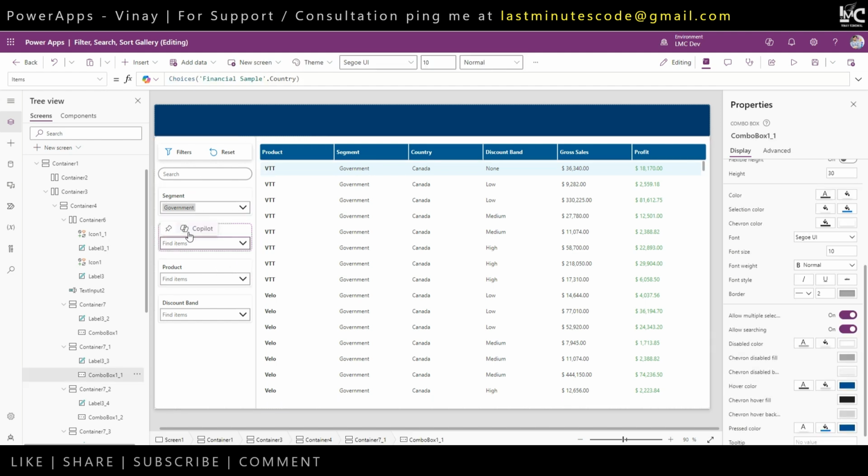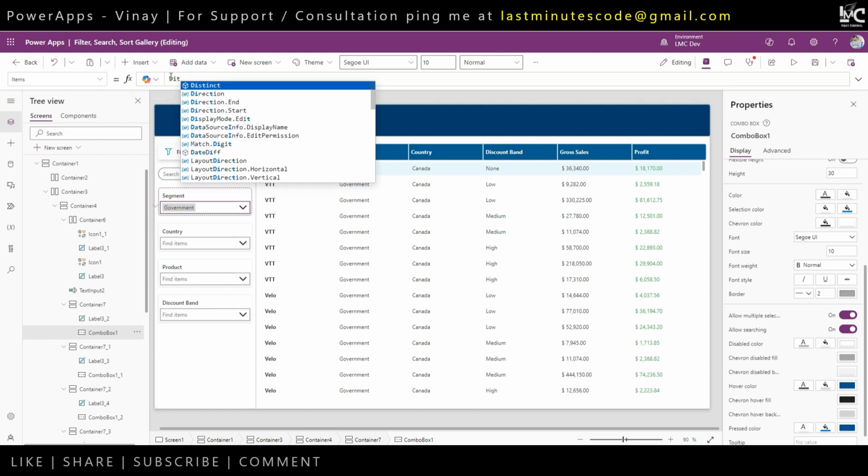See, for that, a little bit of changes will be there. Okay, this is good if you don't want cascading. Choices are good, but if you want to do cascading, see, anyways, we are using collection, so the function name is distinct.